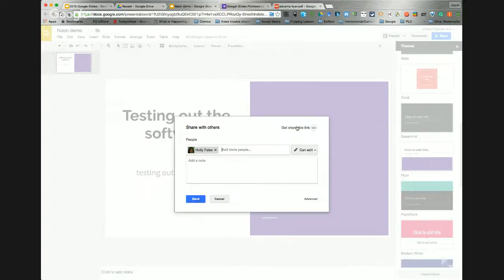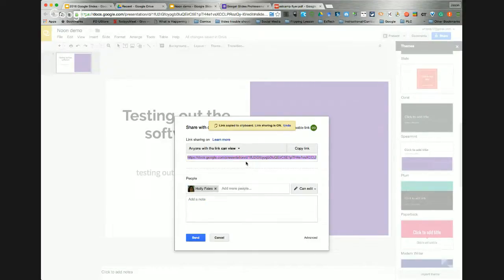You also have the option of going up here and getting a sharing link. And this is where if you really wanted to just send out an email to all your students or a work group or something like this, you can just copy this link, paste it in email, and share it out through this. And this is kind of like what I did with you when I shared out those emails to this presentation, to the Google Forms you're filling out for your survey, and also to the actual video session we're in.